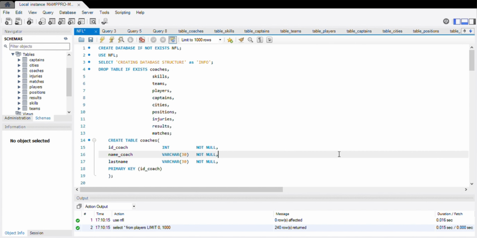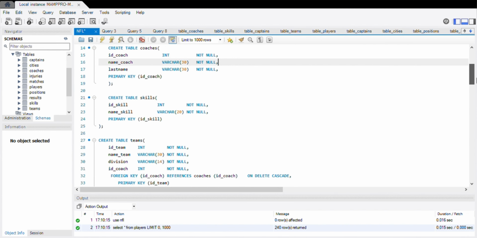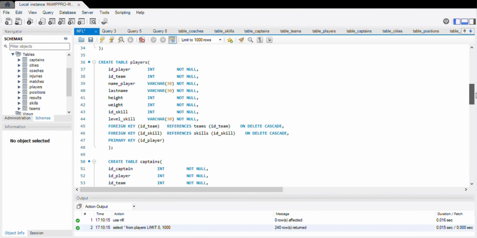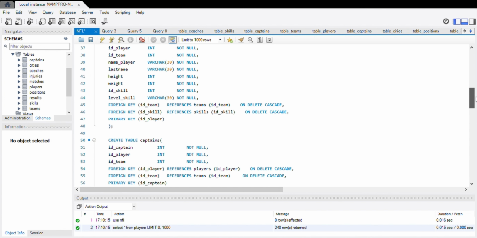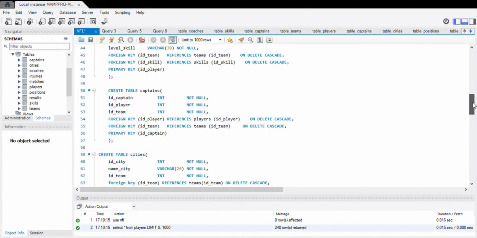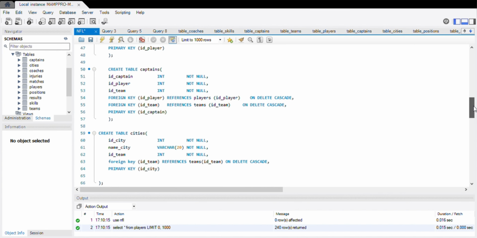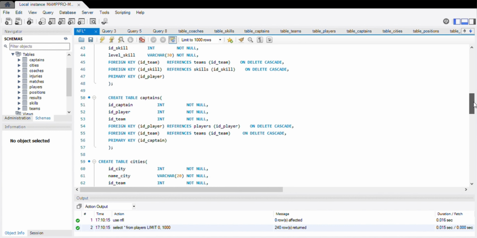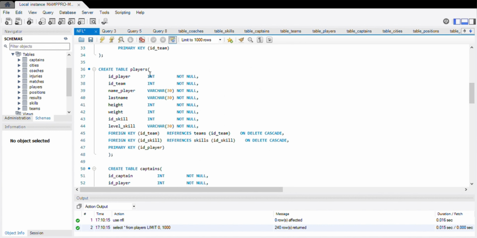For every attribute of each table, I set a different type of variable. For example, for attributes that store numbers, I set an int, and for the attributes that store characters or strings, I set varchar. I also declared a variable boolean to verify the information of the drawn matches. Every table contains primary keys, and some of them contain foreign keys to relate them.